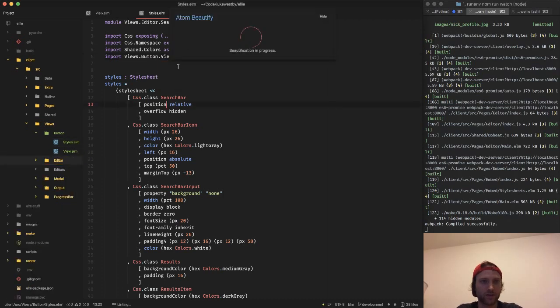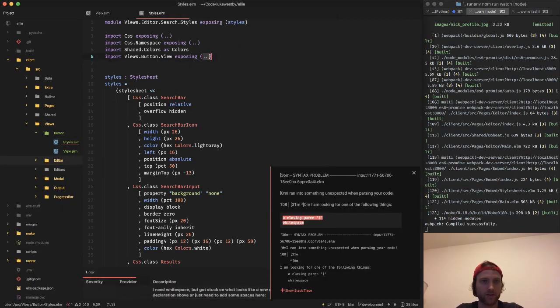Okay, so now we will expose all the CSS classes in the namespace, which will be View.namespace.